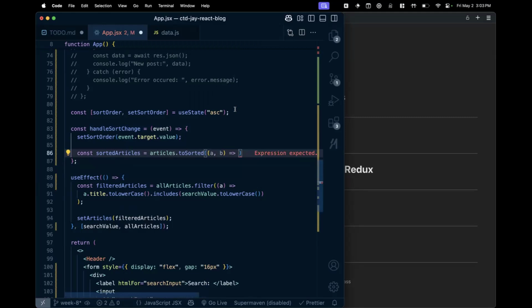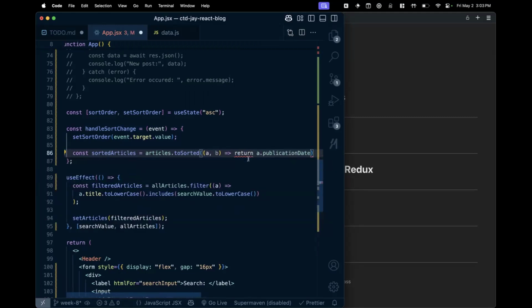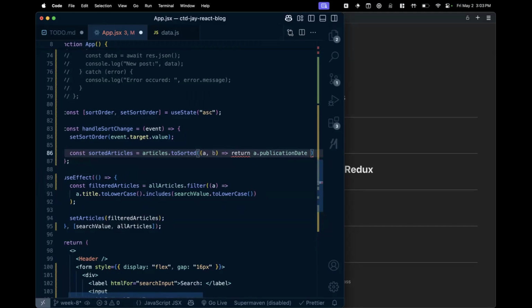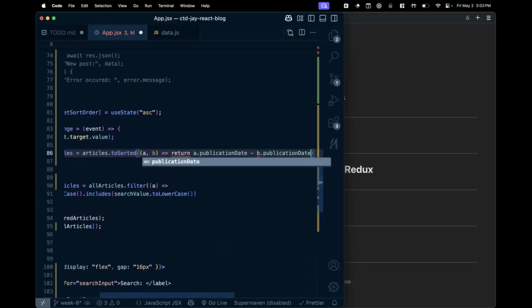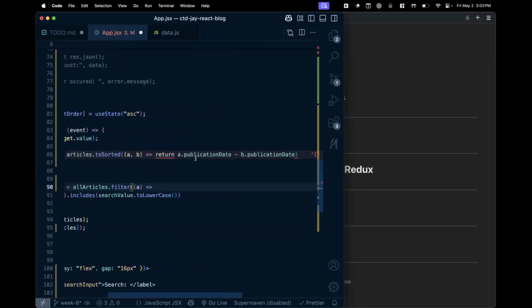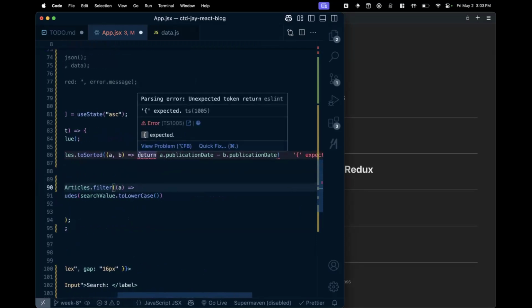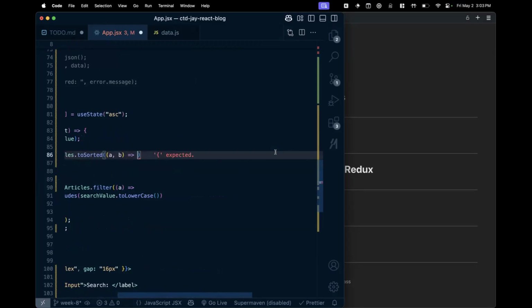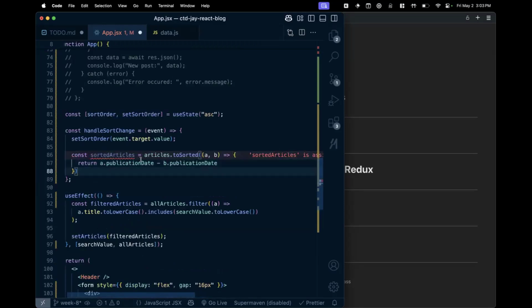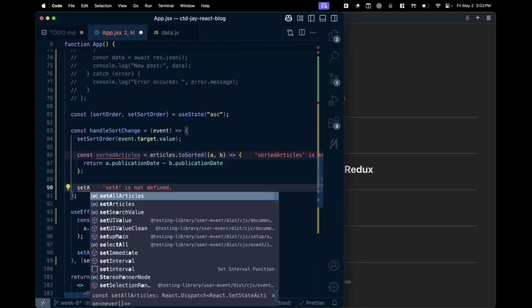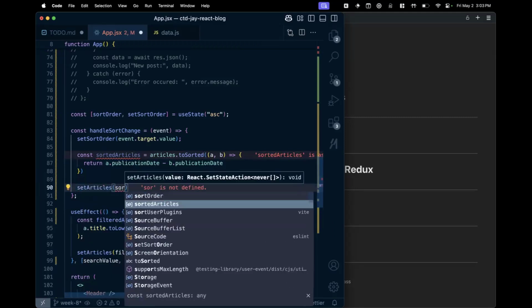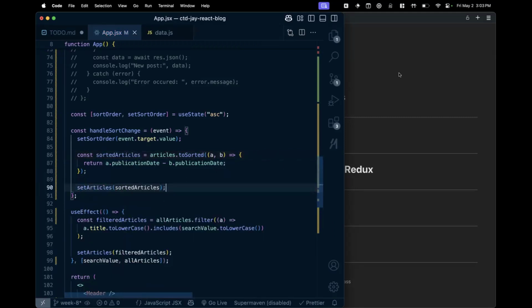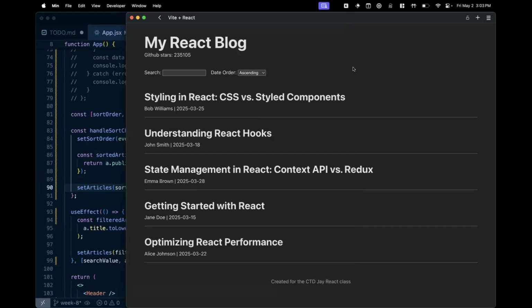So I would say return A dot publication date minus B dot publication date. Now I realize this might look a little bit weird. Oh, I need some parentheses here. And now it says set articles to sorted articles. So I need to actually update the UI.